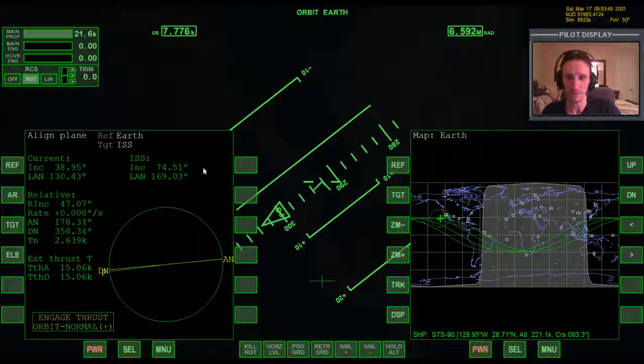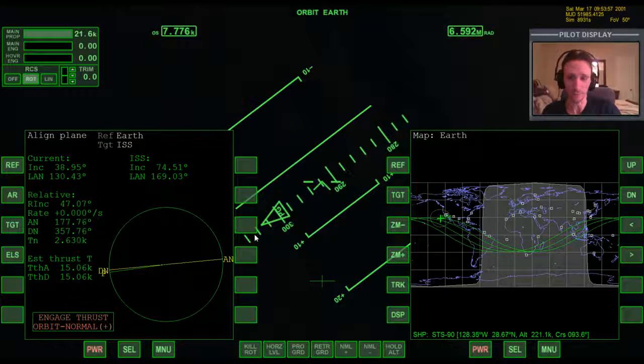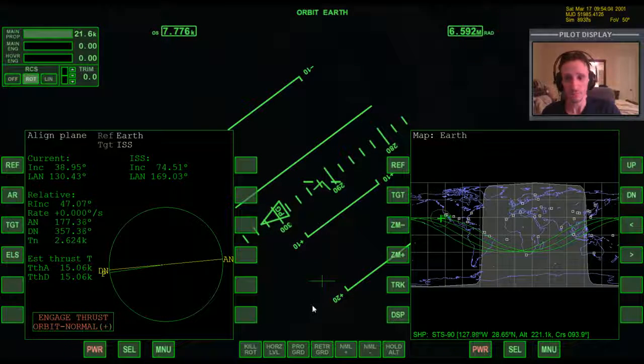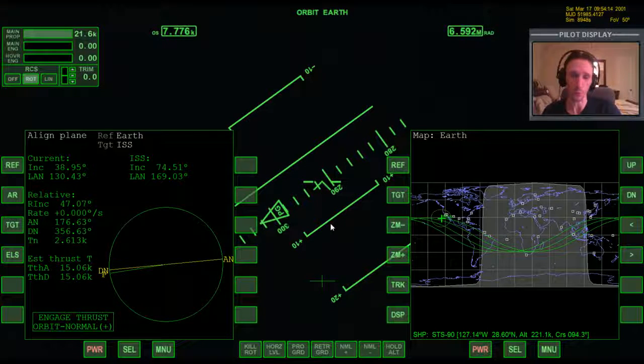But this concept applies even if you're wanting to rendezvous with a different object, like maybe Mir, or with another vessel, or even if you're around the moon and you want to rendezvous with the lunar space station instead of the ISS. This concept is the same no matter which body you're orbiting.